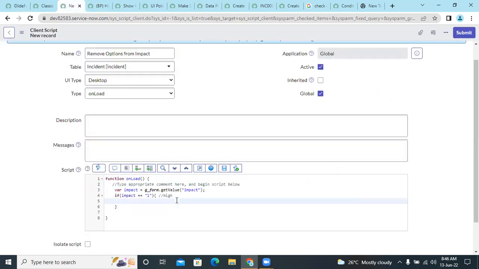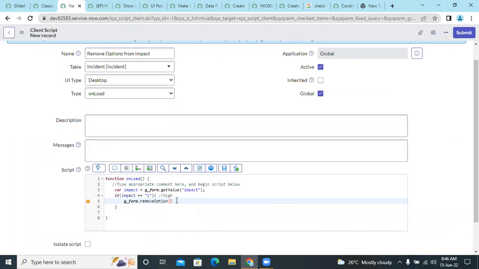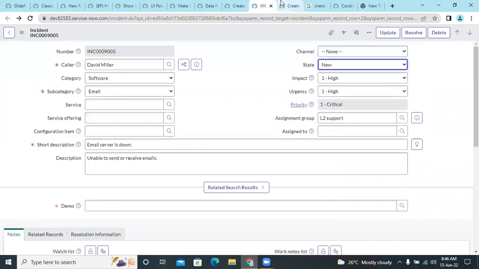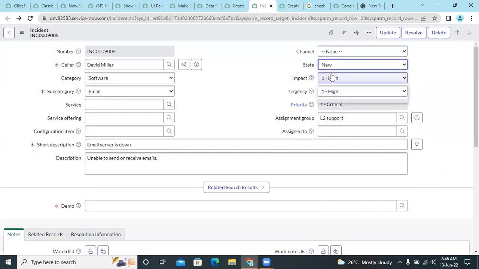If it is high, on the field name impact I want to remove this 2 and 3, medium and low.